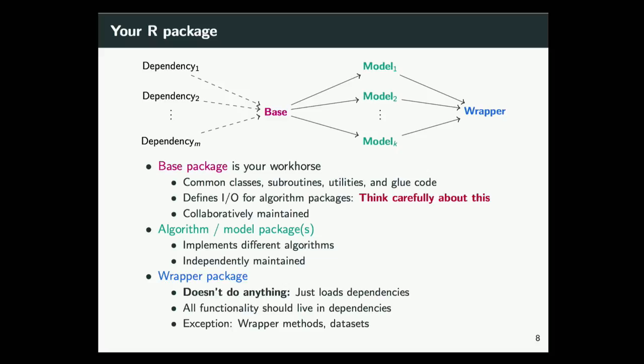So the algorithm packages implement the different algorithms, and these are independently maintained. So in theory, the different devs can work completely independently and never communicate with each other and develop their own packages. So you get that embarrassingly parallelizable style that's really efficient. Hopefully in practice the devs actually do communicate with each other. That would be great.